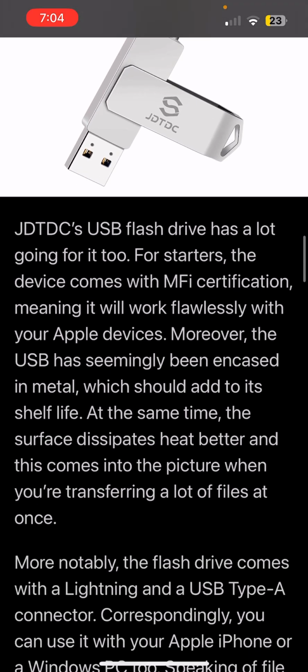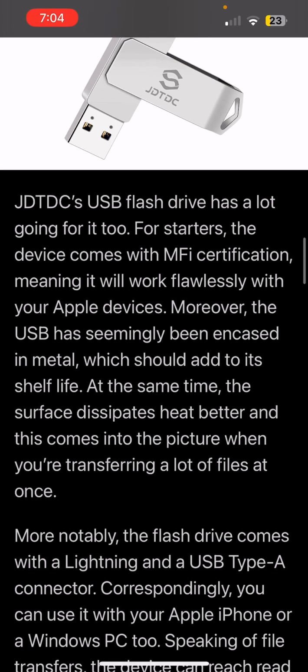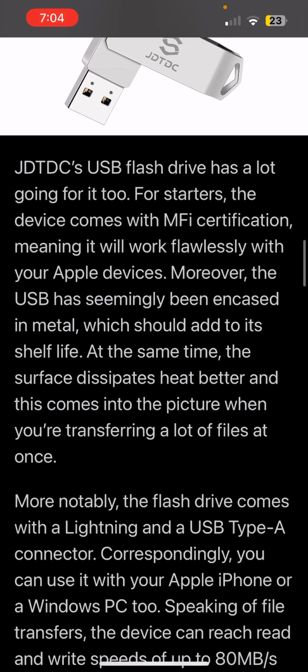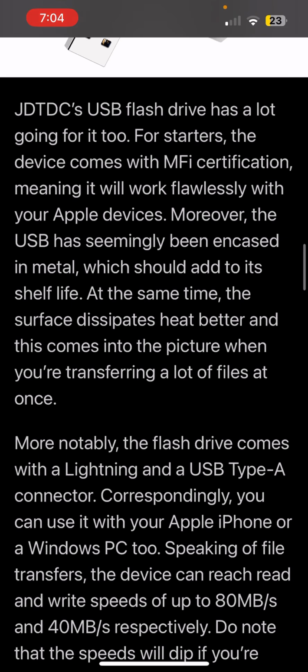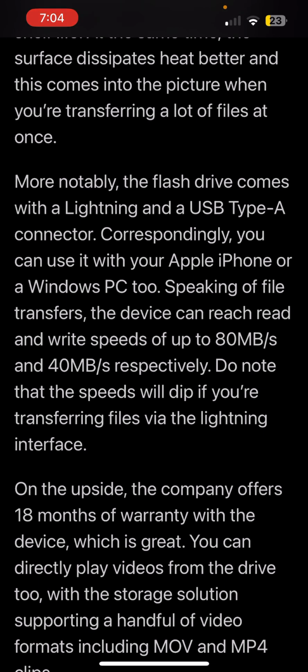JDTDC USB flash drive. JDTDC's USB flash drive has a lot going for it too. For starters, the device comes with MFi certification, meaning it will work flawlessly with your Apple devices. Moreover, the USB has seemingly been encased in metal, which should add to its shelf life. At the same time, the surface dissipates heat better, and this comes into the picture when you're transferring a lot of files at once. More notably, the flash drive comes with a Lightning and a USB Type-A connector. Correspondingly, you can use it with your Apple iPhone or Windows PC too.